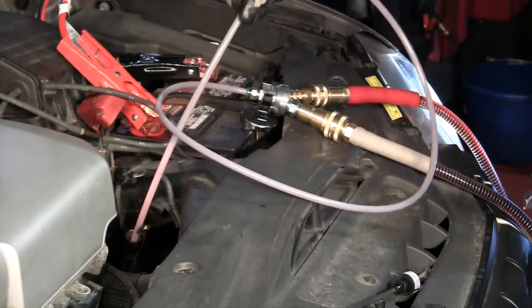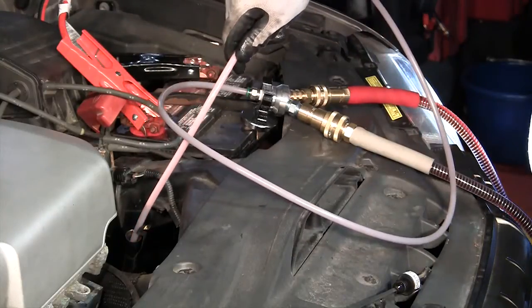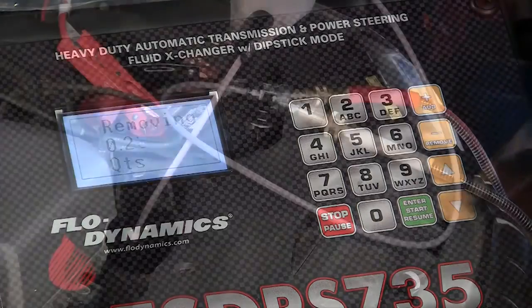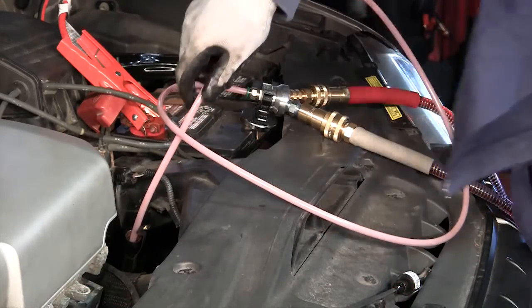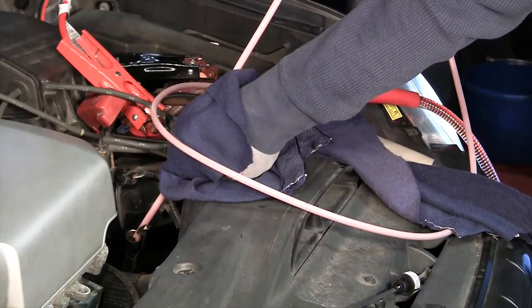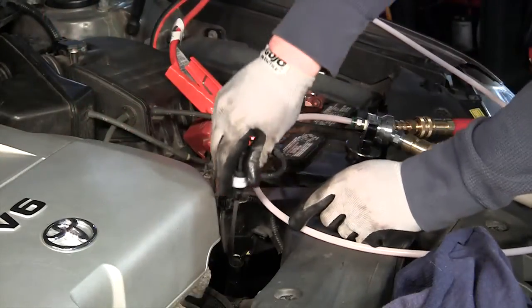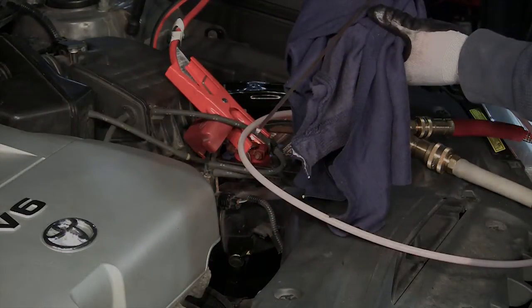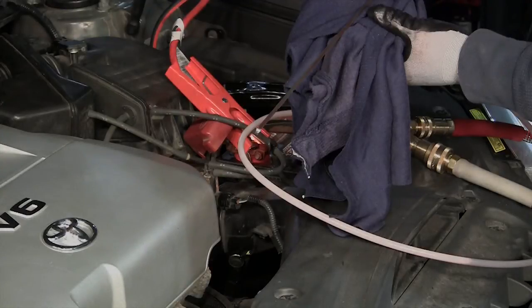Pull the dipstick tube out halfway and press the remove fluid key. This will reduce the amount of fluid in the hose, reducing the chance of dripping. Remove the hose completely and check the vehicle's fluid level. If the fluid level is low or high, insert the hose back into the dipstick tube and press the add or remove keys. These add or remove keys will add or remove 1/4 quart at a time until the fluid level is correct in the vehicle.